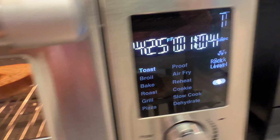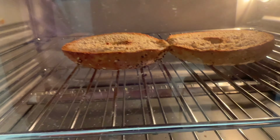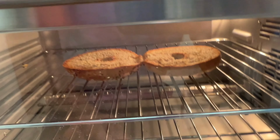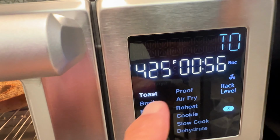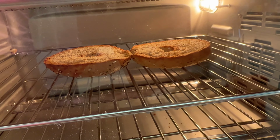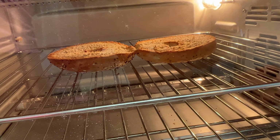All right, we're at 1 minute. Let's check it out. See how it's getting nice and brown on it? That's about right, man. It took 5 minutes at 425. Now we've got a couple more minutes. And look at it. Let's see if it works it perfectly. 50 seconds.